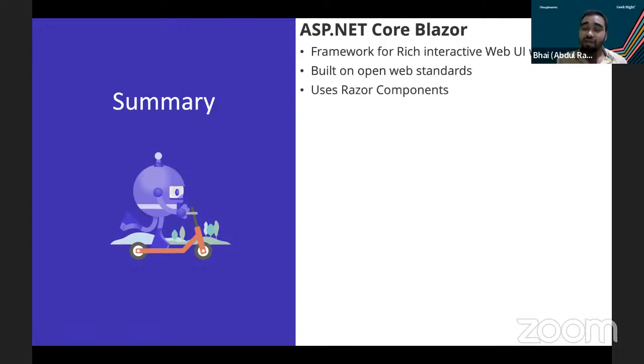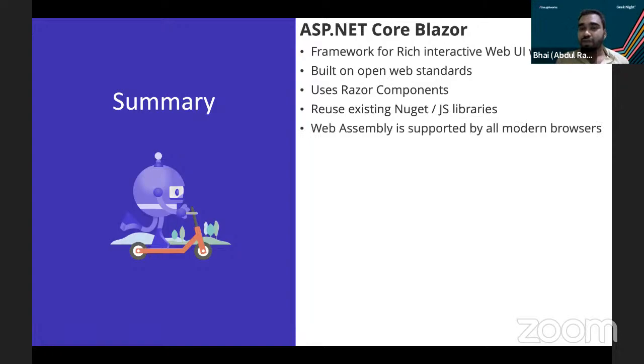It uses Blazor components. Our components will have a mix of C# and HTML. We can reuse existing NuGet libraries or JavaScript libraries as long as they are within the capabilities of the browser, and WebAssembly is supported by all the modern browsers. Again, I repeat, including mobile browsers.